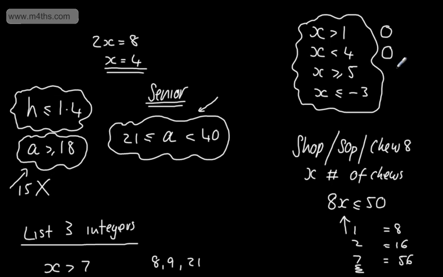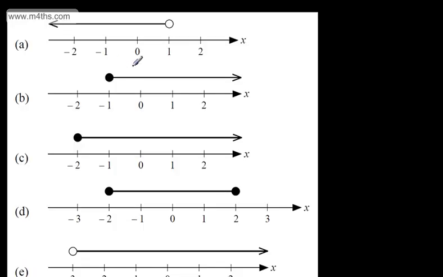If it does include it, we have a solid dot. So it's inclusive in this example now of 5. So all we're going to do is use this, put these on number lines and represent inequalities. So again, we'd have a solid dot just here. So we'll start by reading some and then we'll write some of our own and show them on a number line. Okay, so let's have a look at some examples.